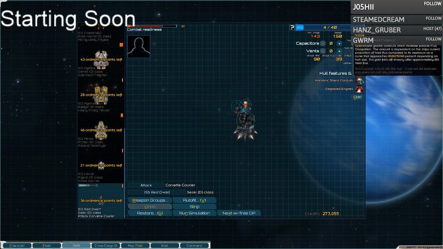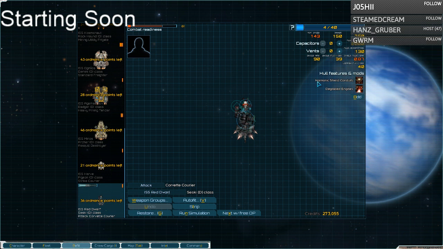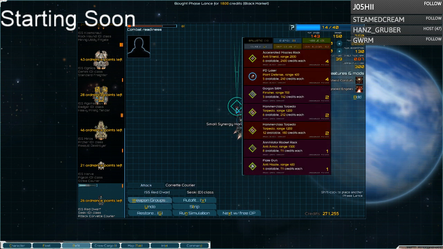What is this? Specialized gravity circuit or conduit which increases passive flux dissipation. The amount is dependent on the ship's current proportion of hard flux compared to its maximum, on a curve that approaches 80, 60, 50, 40% depending on hull size. This gain falls off sharply after approximately 60%. Alright, not exactly sure how that works. It sounds a little wonky.